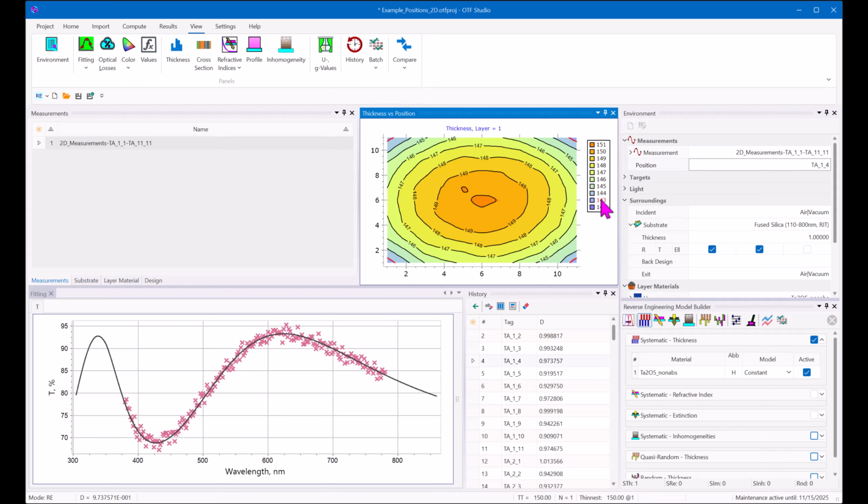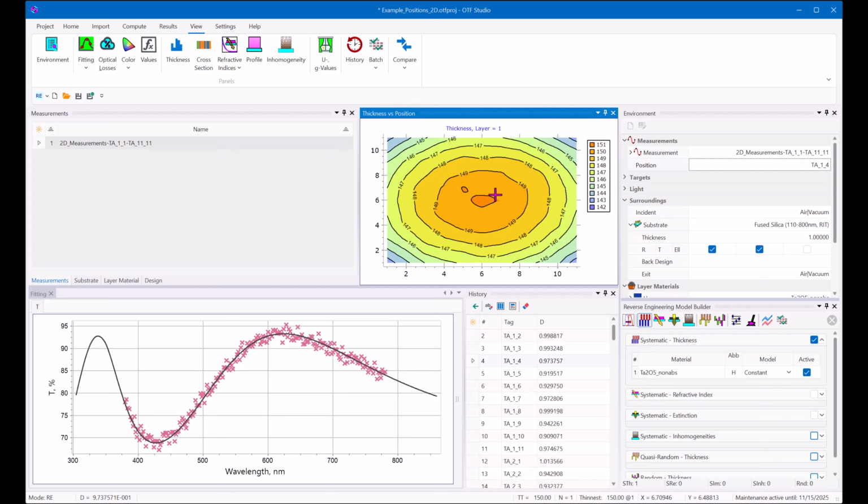This two-dimensional contour map provides an overview of how thicknesses, or, with different options, systematic errors, are distributed across the substrate. The map uses a gradient of colors to indicate varying levels of determined parameters.